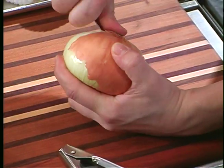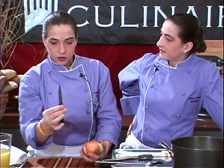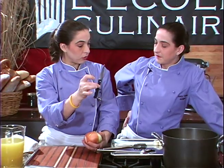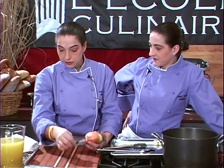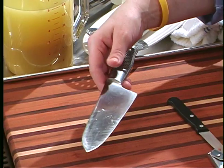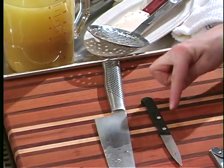There's a lot to be said for the right tools for the job. If you only have a couple of knives in your kitchen, you want one that's a paring knife or a little bird's beak knife like I use a lot of times. You want a knife that's a good size and comfortable in your hand. This is, I guess, an 8-inch blade. I also use my big blade when I'm working on a much bigger board and doing a lot of work. But if you only have 2 knives, these are good sizes to have. Keep them sharp, keep them stored well.